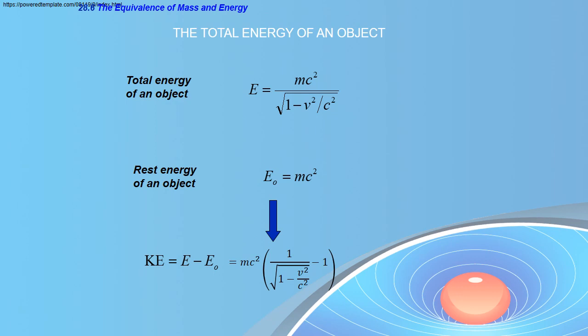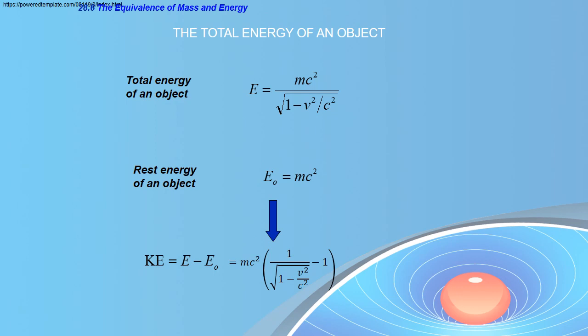Another thing that it affects, and I already alluded to this before, is energy. And this is where we get what a lot of people think was Einstein's equation, E equals mc squared, when in reality the equation is E equals mc squared over the square root of 1 minus v squared over c squared. If you are at rest, meaning not moving, which is impossible because you're always moving, but if you are at rest in the universe, then your energy would be mc squared. And this travels into many different aspects.